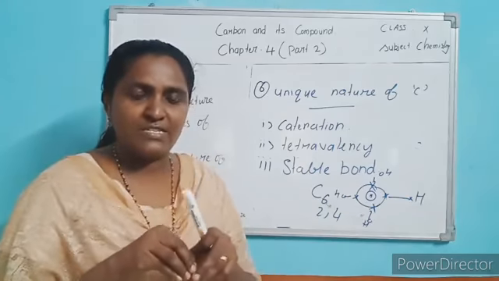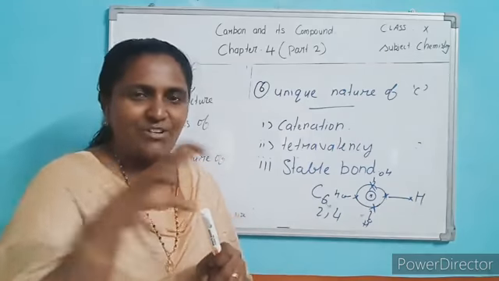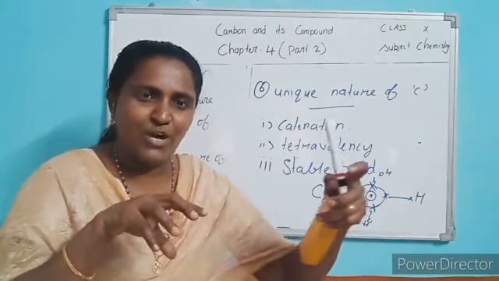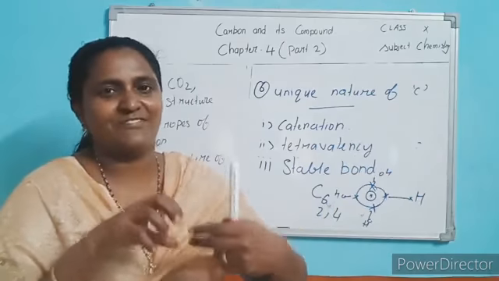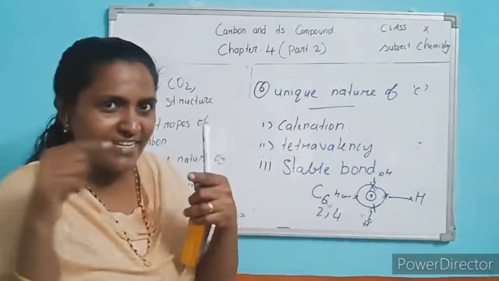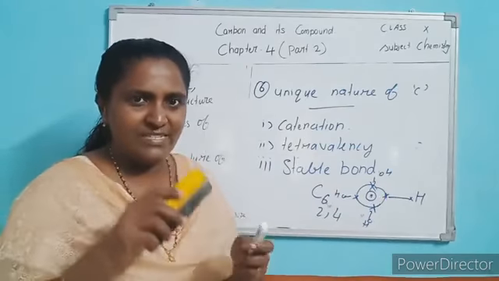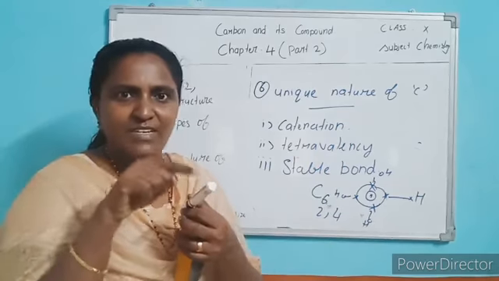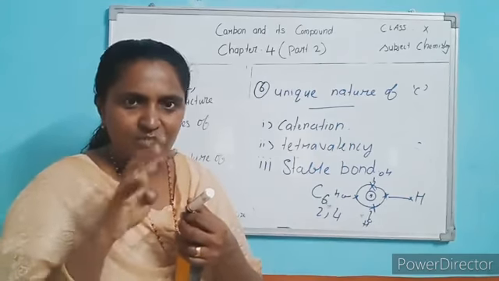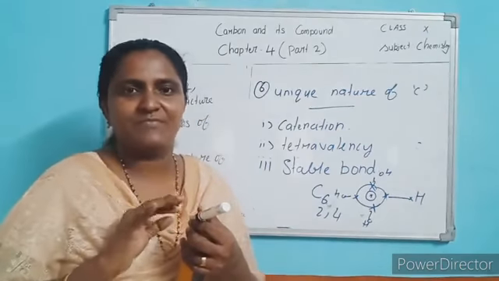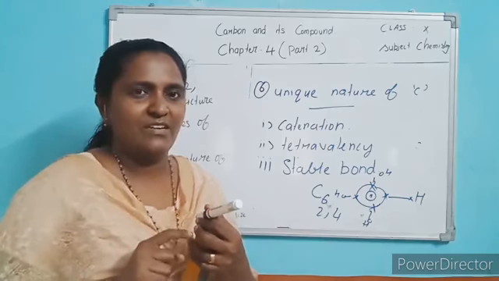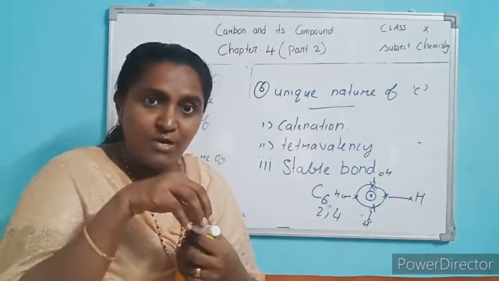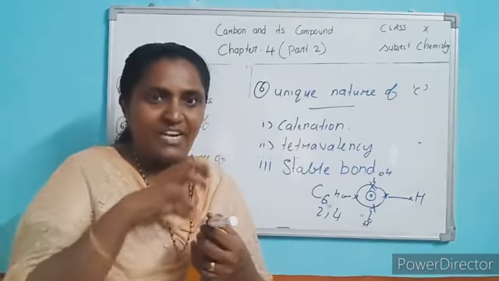This 6 plus charge attracts the electrons. Since it is small in size, it has a strong ability to attract the shared pair of electrons towards itself. It is sharing electrons with hydrogen. Carbon is at the center and needs 4 more electrons, so it makes a bond with 4 hydrogen, because each hydrogen has 1 electron. The central carbon's positive charge attracts the shared pair of electrons towards itself.